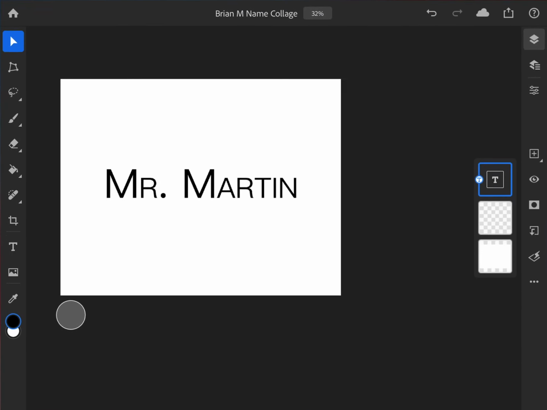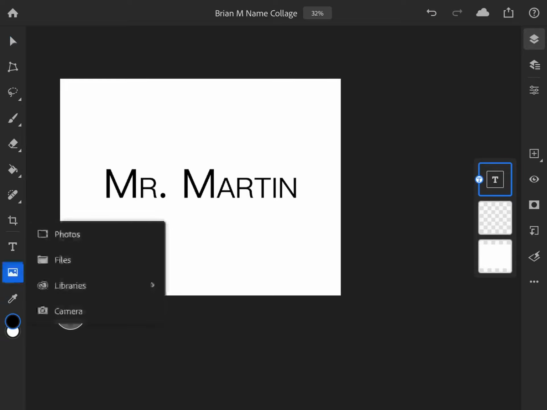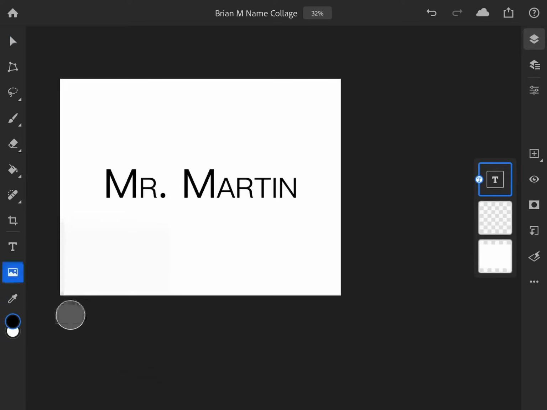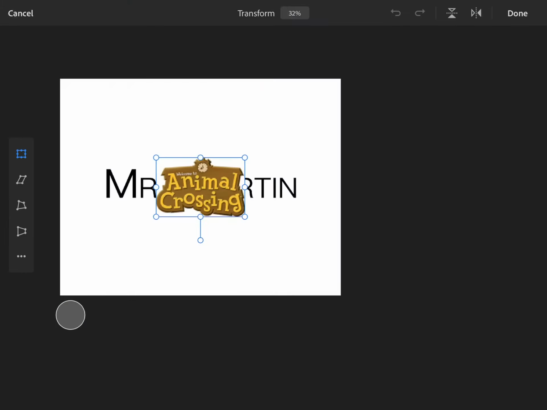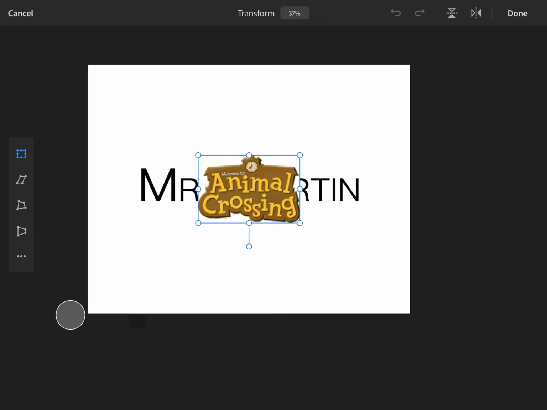Reopen Photoshop. Now on the bottom here, under the text tool, you see the little picture icon. Click on it, then click on Photos. And you have your photos you can add. I'm going to add Animal Crossing. And it gives you the transform tools automatically.